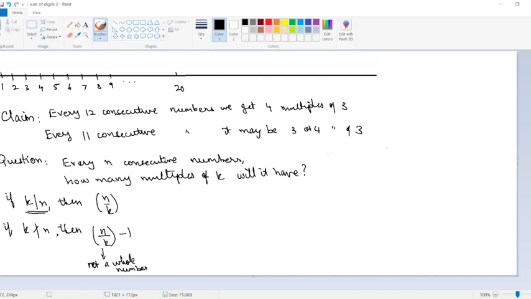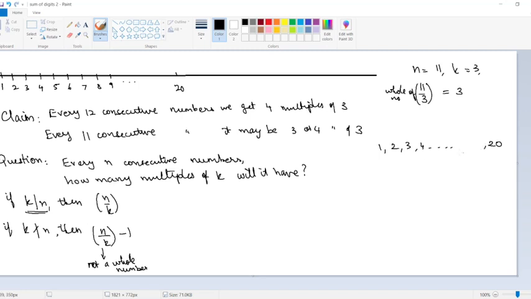Right. So one hint is just write the sequence of maximum number of multiples. I think that should give some hints. Maximum number of multiples. I didn't understand. For example, for 11, it is either 3 or 4, right? So you just write the maximum possible. So for example, let's say from 1 to 20, we can just write what is the maximum number of multiples for those many consecutive numbers.